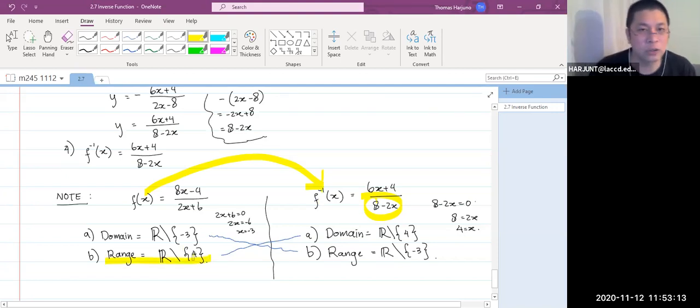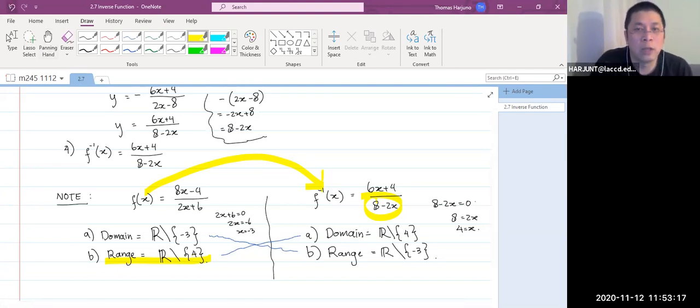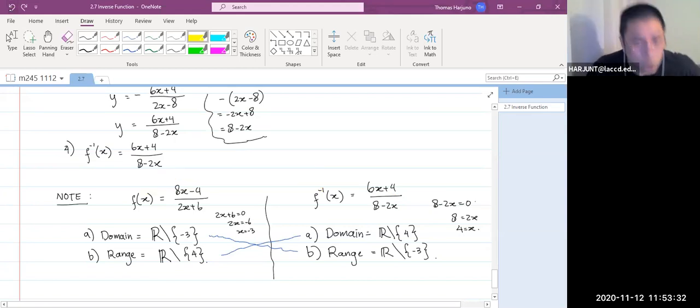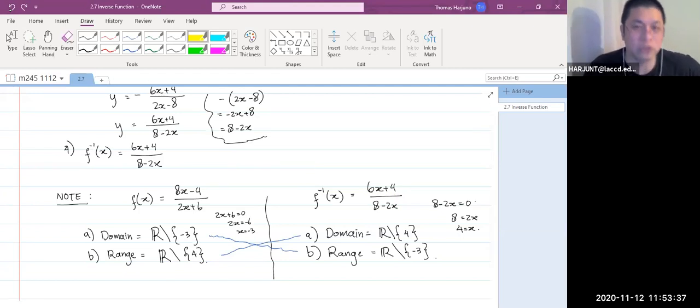Now, this technique does not work all the time, but it definitely works when the function is one-to-one, and therefore we can find the inverse function. Okay, now if you happen to take pre-calculus with me, then I will show you that there are times, even if the function is not one-to-one, we still can use a similar technique to find the range.